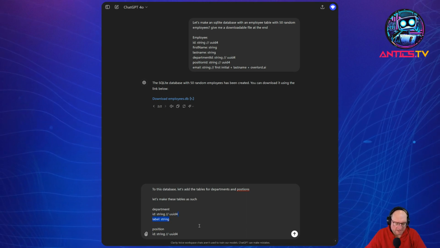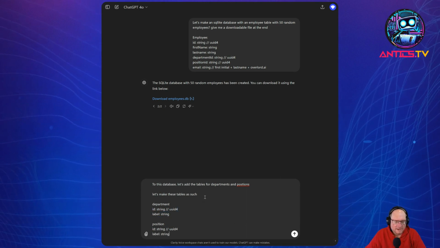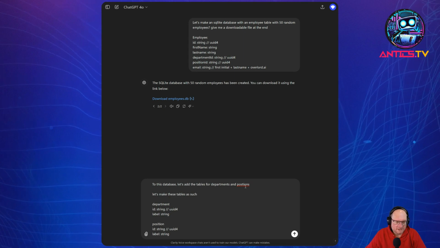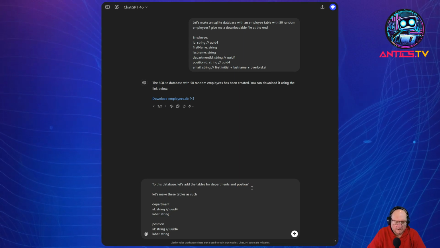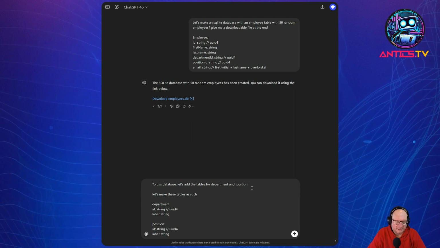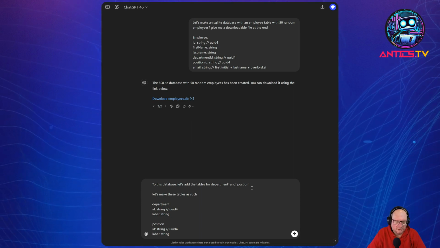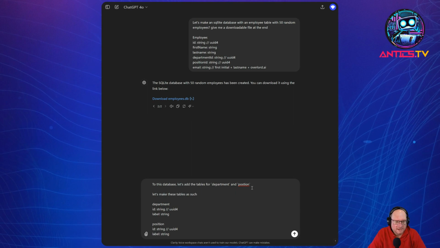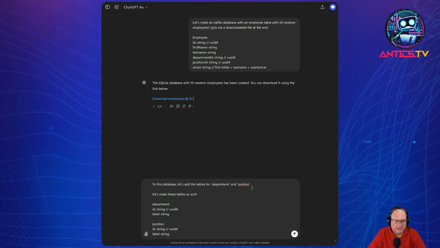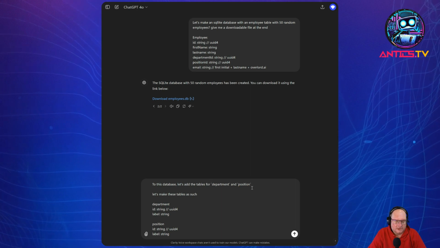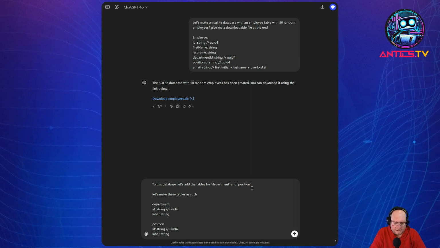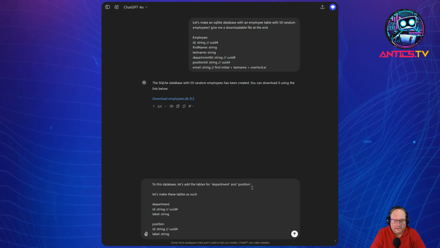So I could just copy that down here. And then let's see, department and position. I'm going to just encapsulate this and assume single backticks. Okay, so let's add the tables for department and position. All right, and then let's just do this.